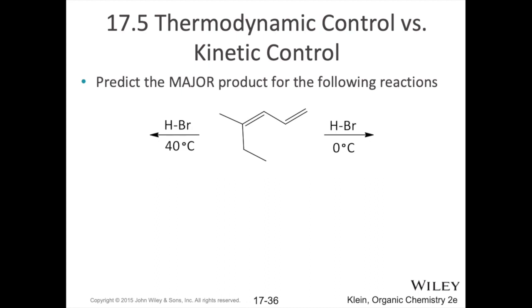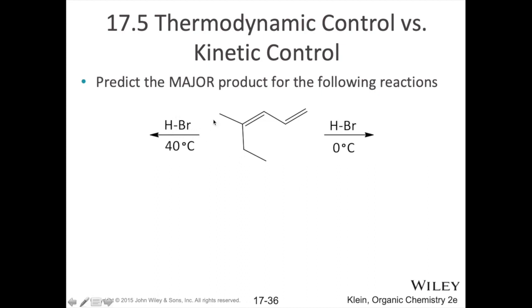Okay, now while you could just memorize that the 1,2 adduct is going to be our kinetic product and the 1,4 adduct is going to be our thermodynamic product, I highly recommend you don't do that. And I've kind of pointed this out last semester as well. Memorizing rules are great. They'll save you some time on quizzes and exams. But you're more likely to make a mistake, especially when you have unusual circumstances. Let me give you an example here. So in this problem, we have a conjugated pi system, as you can see, and we have that typical setup.